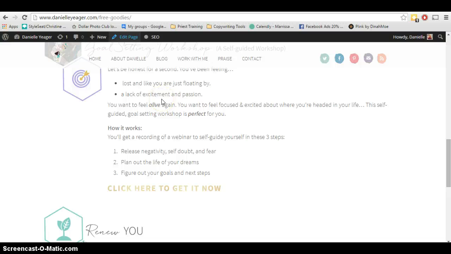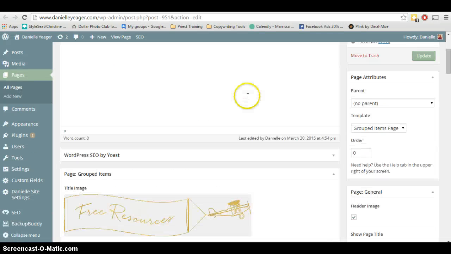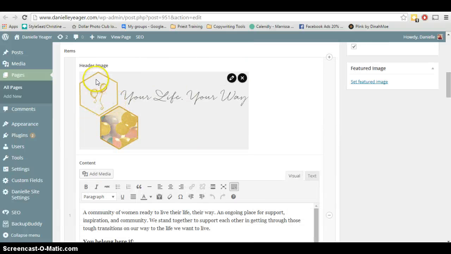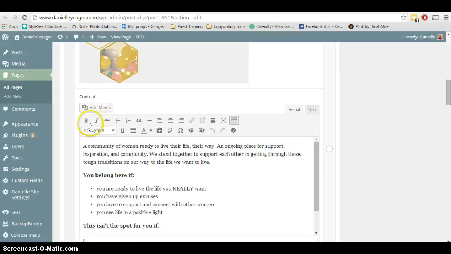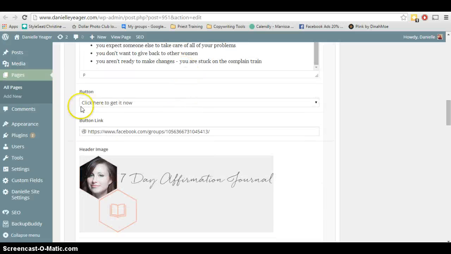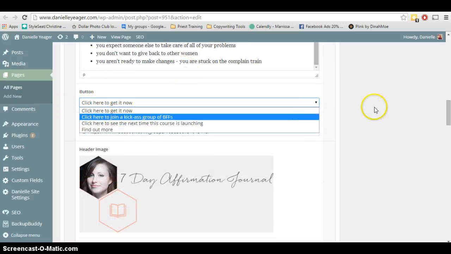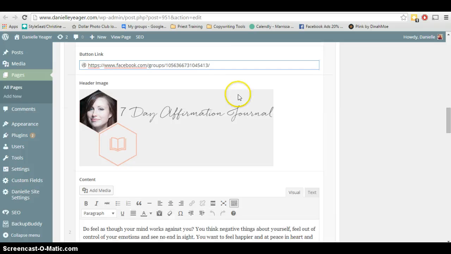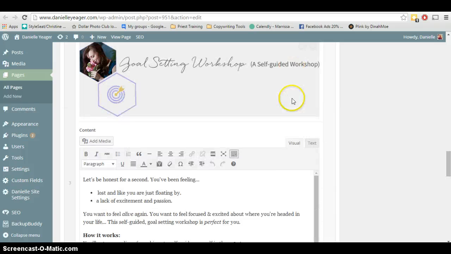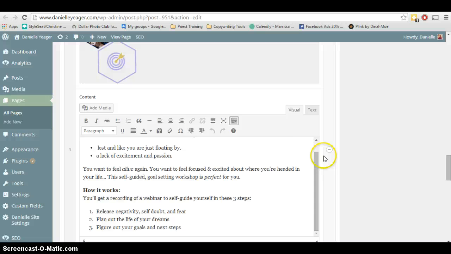All of the do-it-yourself activities and the group activities have the same setup, so I won't go over the other pages, but I will show you on here how it starts to scroll down. Again, the picture, the text for it, and then the button that's included. And then right here, the button link. So this is obviously just when you click the link where it goes. Each section is the same. You can add or erase any freebie that you want.